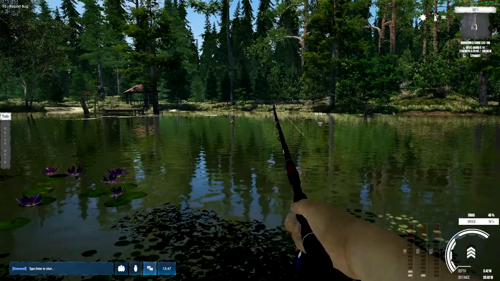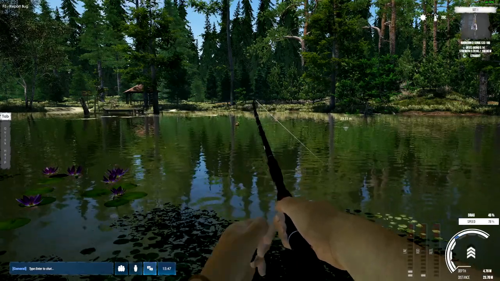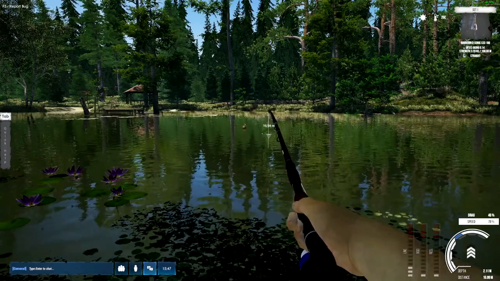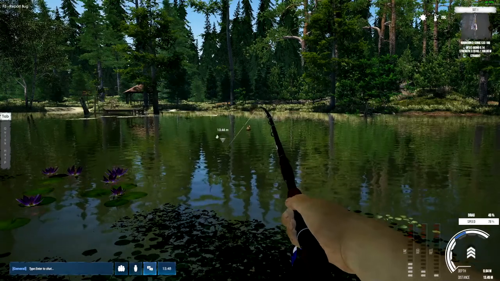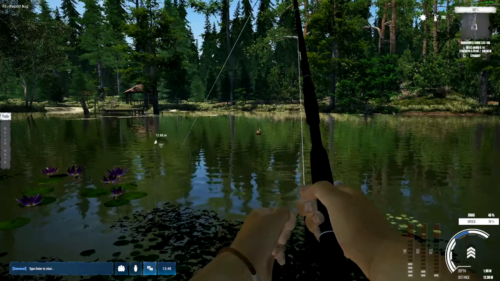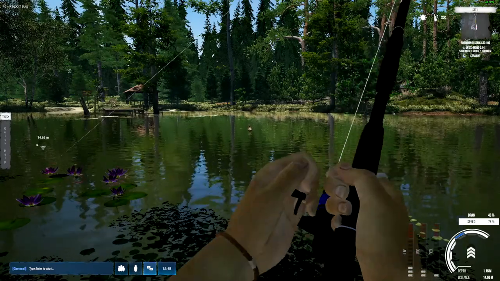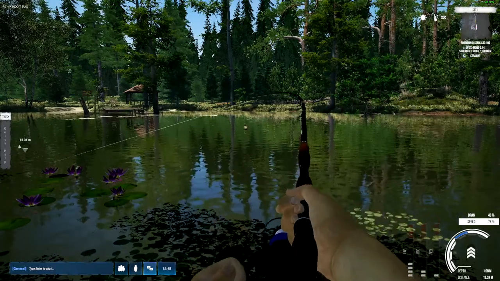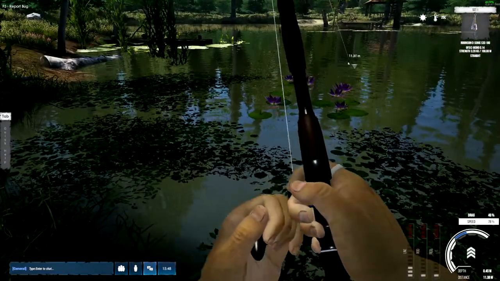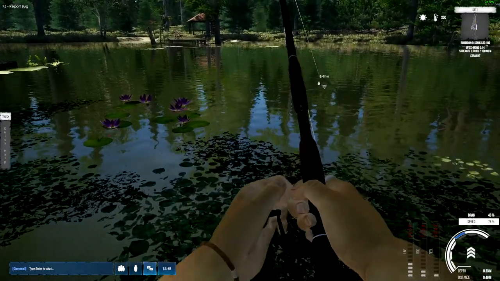Oh, he's starting to come back in now. Here he comes. Decided to swim right towards me. Must have got a little tired there. Alright, I think at 46% drag, we're kind of even matched here. Except I'm pulling a little bit more than he is.